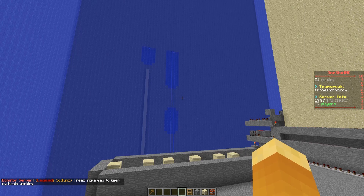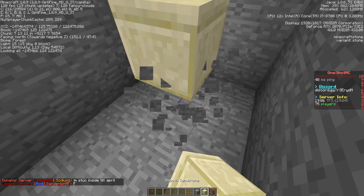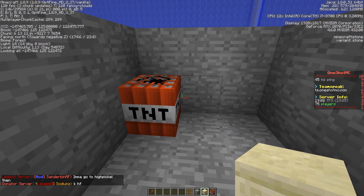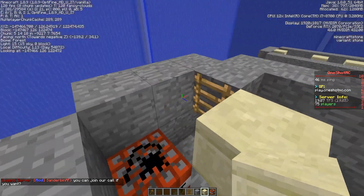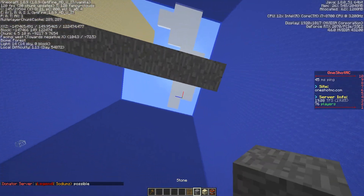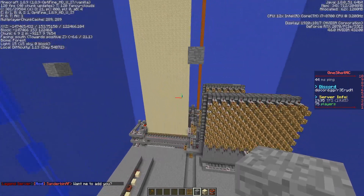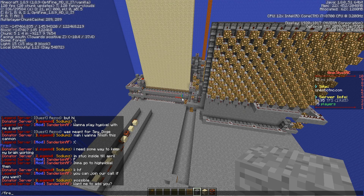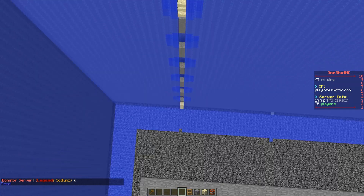Now let's say you want to hit the south wall — the back wall. You want the triangulation to be set up so you can go backwards and hit that wall. Your power is on the left side of the barrel, so you go on the opposite side, go up one block, place a stone block, and place a ladder. That ladder stops the sand from going any further and causes it to end up in the right triangulation. Since this direction is where all the sand is, you need to move over quite a bit. Now if we fire, you'll see it hits over here — and there it is.